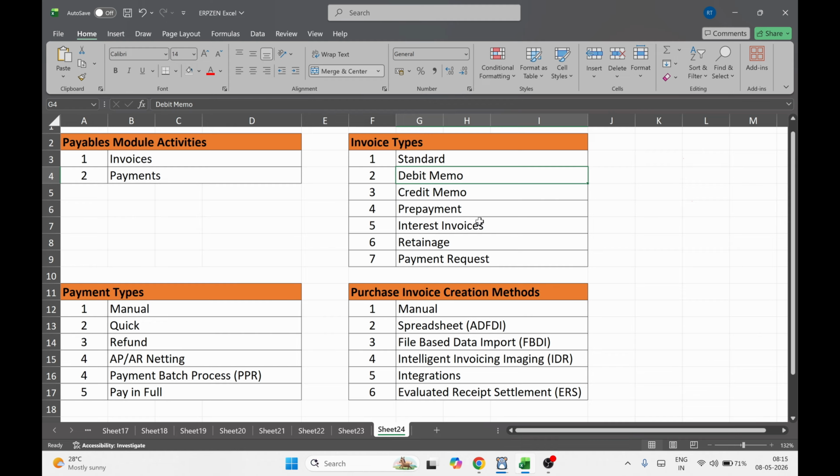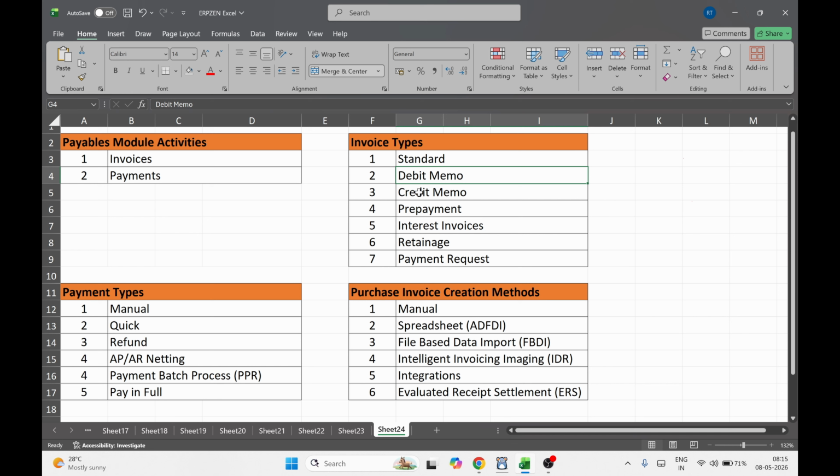When we request the supplier to issue or send a credit memo, since it is legally accepted document, if supplier has not sent the credit memo, then we ourselves create a debit memo to reduce supplier outstanding balances.